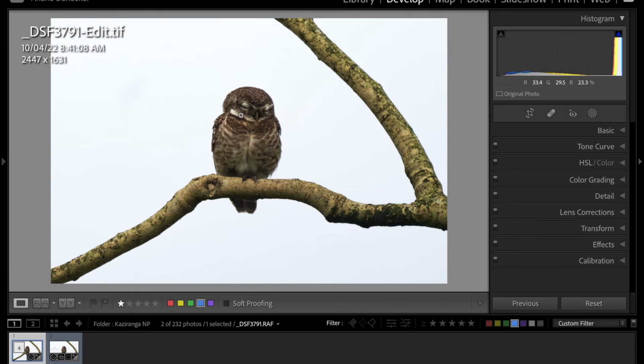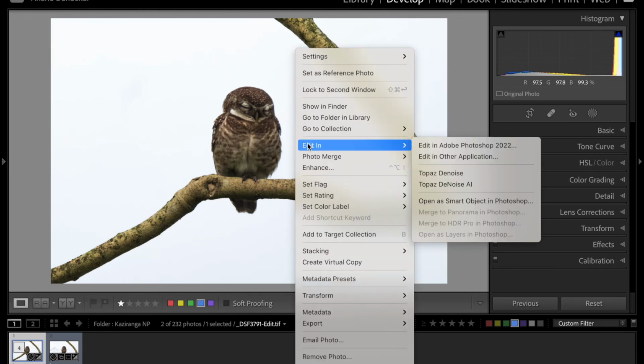I've removed everything that I did not want, and now the only part remaining is the sharpening of the image, which I'm going to do again in the third-party tool called DeNoise AI. For that, I will again right click on edit in and edit in Topaz DeNoise AI. So this is the Lightroom plugin provided by the DeNoise AI team. It will load that software, and we'll see how we can sharpen this.